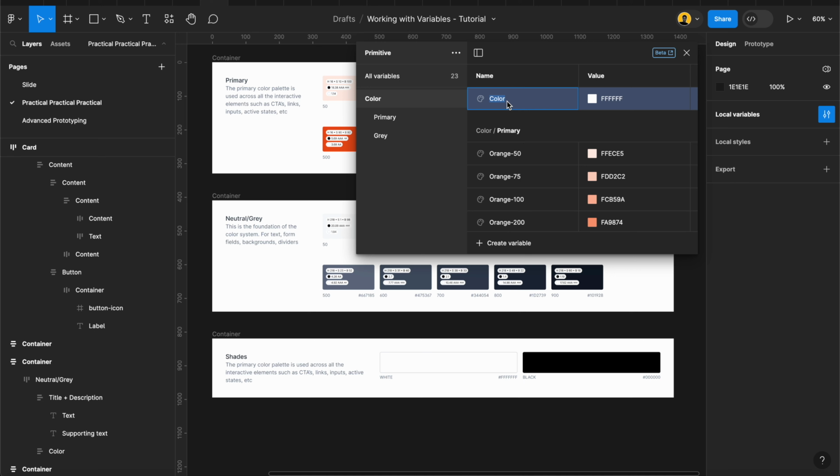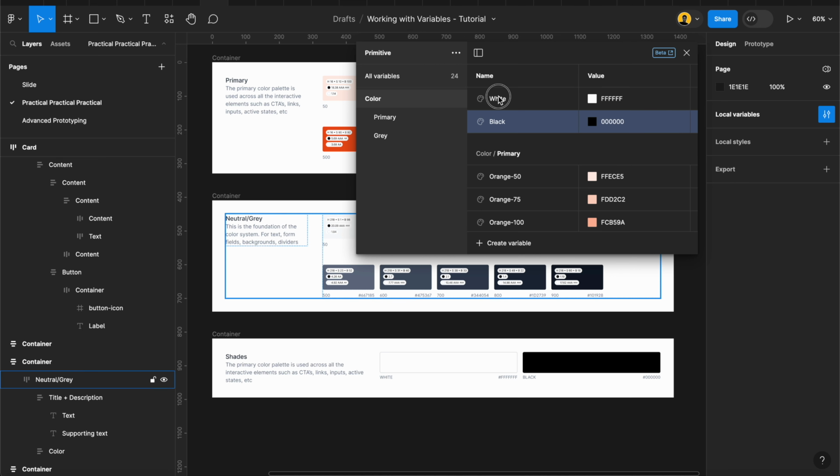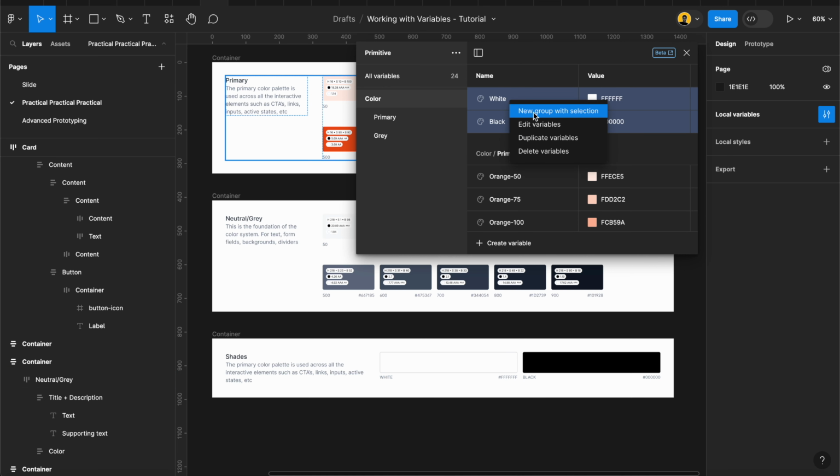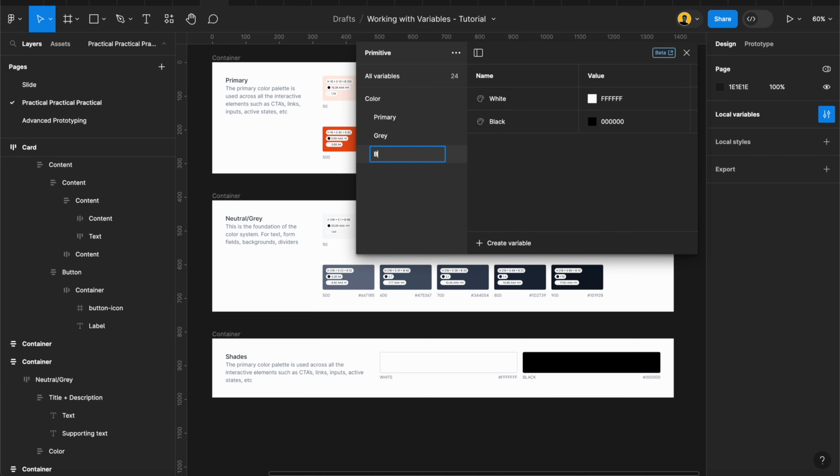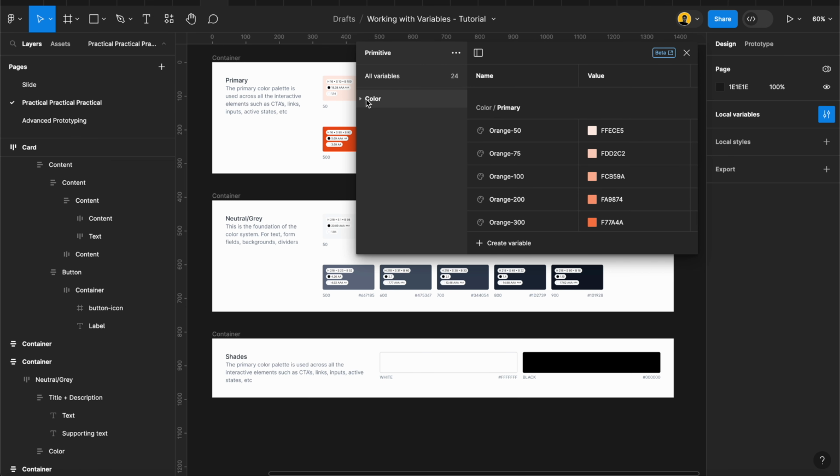Then I'm going to name this white, and I'm going to duplicate, name this black, then just update. And I'm going to highlight the two and create as group. Then I can name this my base color. So now we've successfully created our color system, or color variables, under our primitive.